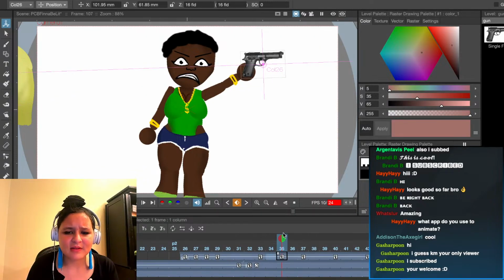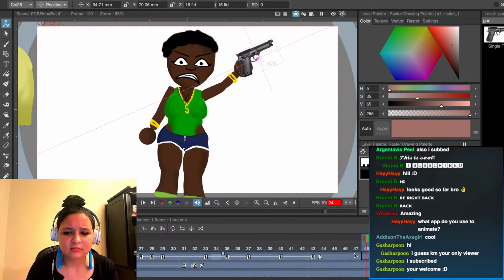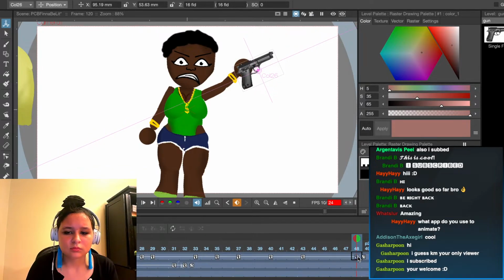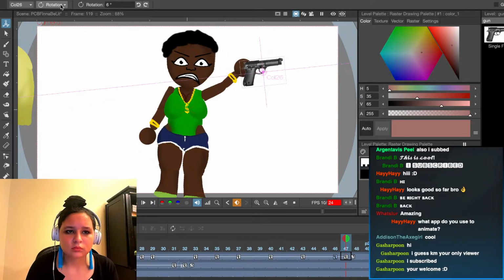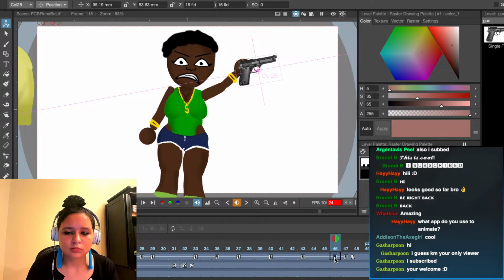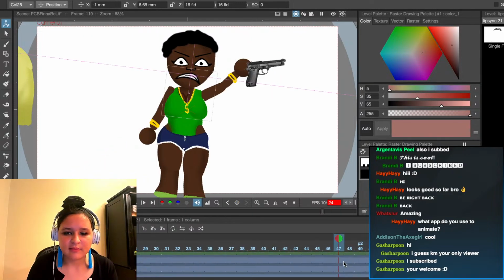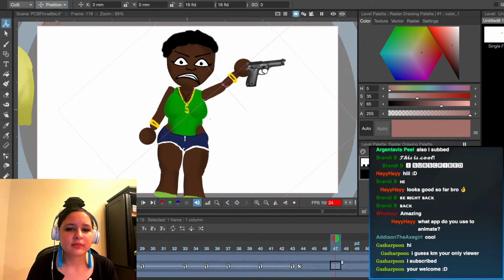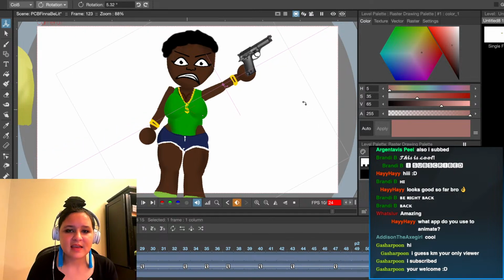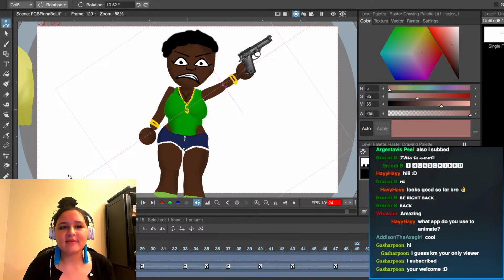But I think I need to get the arm to move a little bit more down. Rotate. Alright, good enough.